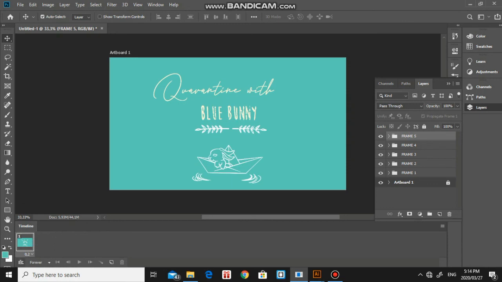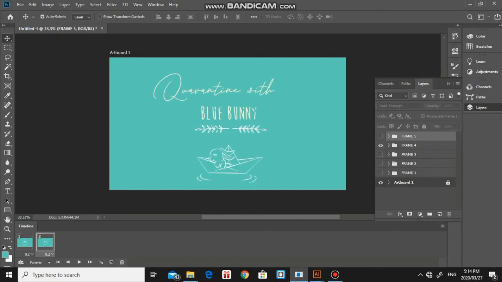And you want to make sure that your GIF is going to be set to loop forever, so that it'll just keep looping itself. I'm now going to hide the other frames. They didn't actually need to be all visible in the first place. And what we're going to do is duplicate that frame by clicking it and dragging it onto that little page icon.